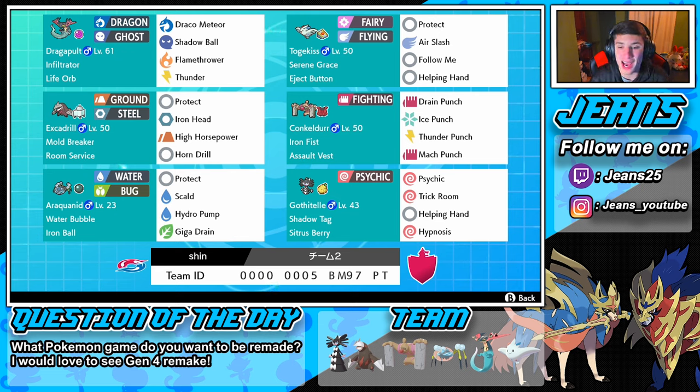Rocking in the last spot, we got this Gothitelle, new Pokemon alert. We have not used this Pokemon on this channel yet. It's rocking Psychic, Trick Room, Helping Hand, and Hypnosis in case we want to put Pokemon to sleep. Also holding that Sitrus Berry so we can get a little bit more health back.